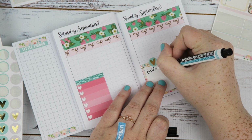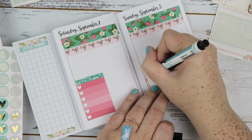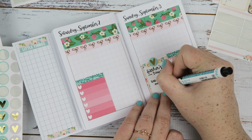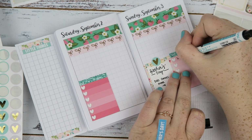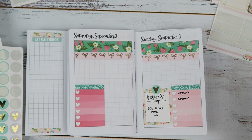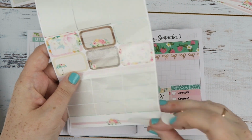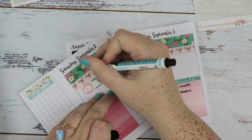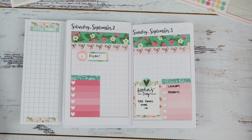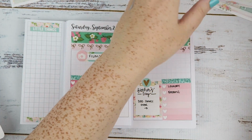And here on Sunday, it is Father's Day here in Australia, so I just put down a Clever Girl Crafts heart in the middle of the clipboard and just wrote in Father's Day. And I thought actually this really works in the TN, or the extra personal. I just never have space for them in my Erin Condren, although I guess if I have big events I could replace a full box with one. But here I got to use all three, and I used quite a lot of the leftovers, and I still have plenty left to use in my normal Erin Condren planner as well, as I use it over the week. So I think Two Lil Bees is actually quite perfect for this kind of format.